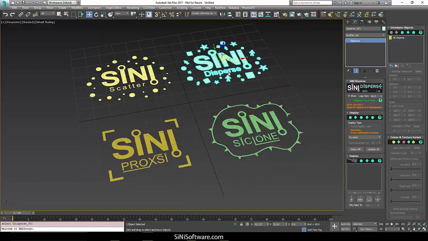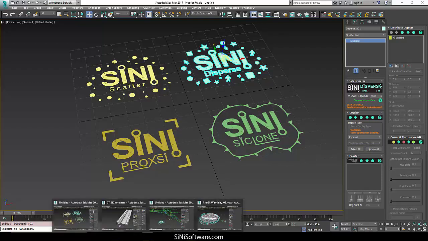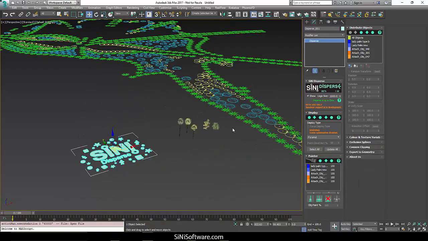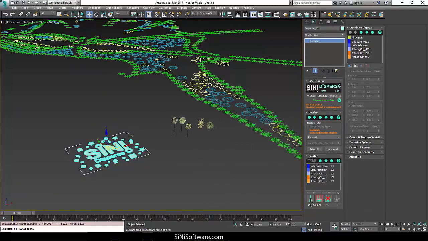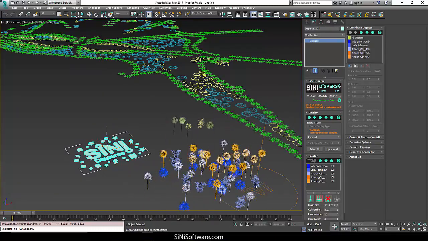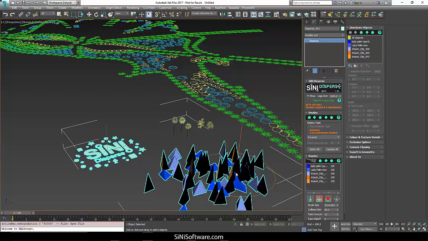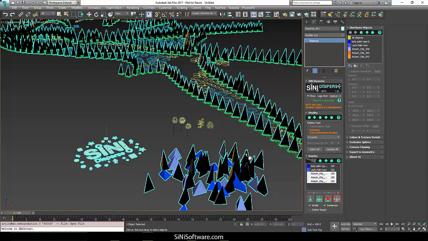Our next is our disperse tool. So disperse itself is our painting tool. So you'd be able to actually go into the scene, select objects that you want to paint, and you can simply just paint them in your scene. As soon as you're done with that brush stroke, it adds it to the single mesh of disperse. We can also use it to replace objects in your scene. So I have these single symbols from a CAD, and if I wanted to take these trees and say I want to replace them with those type, it'll actually go and replace objects in your scene.